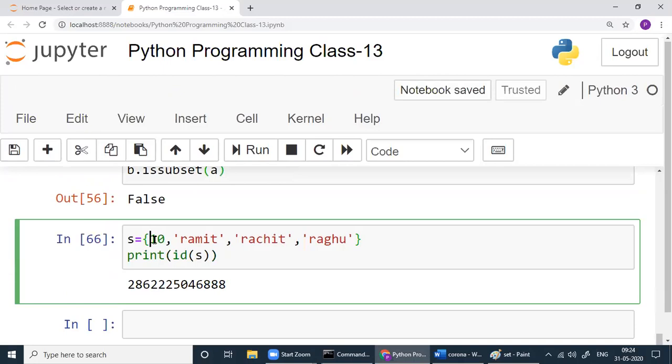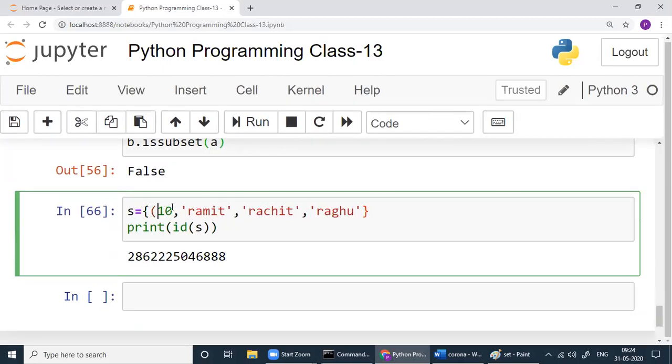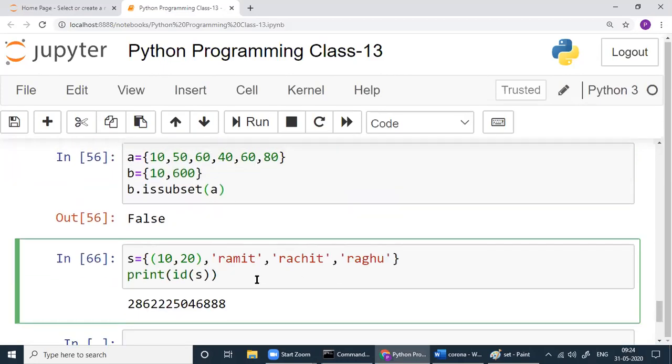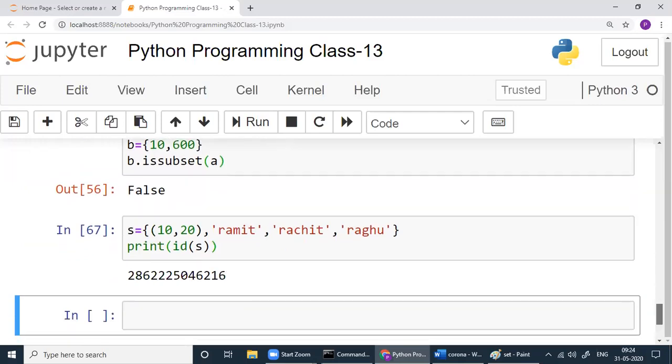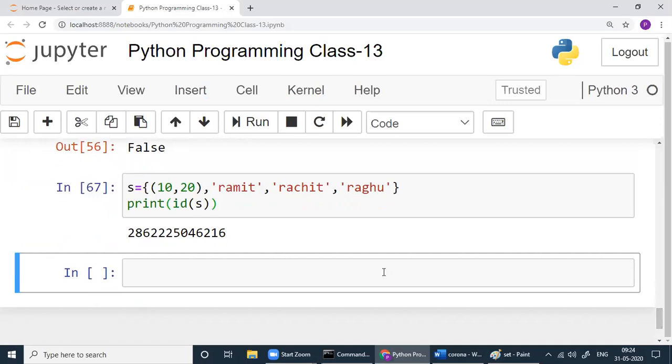Now suppose I have 10, 20. The ID is already there. Now it's mutable. Mutable means you try to change one element here. Then what will happen?